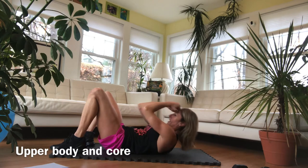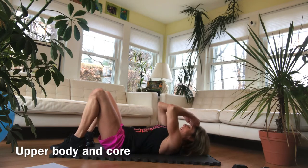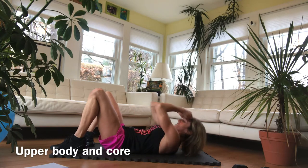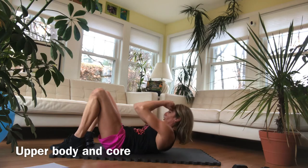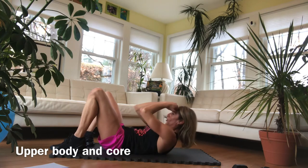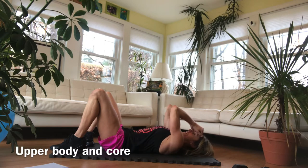Now, if your neck is starting to bother, you can always put your fingertips behind your head. So twist, twist. Don't relax those abs. Keep them tight. Okay, let's change direction. This time we're gonna go left, right, three quarters back. Ready?